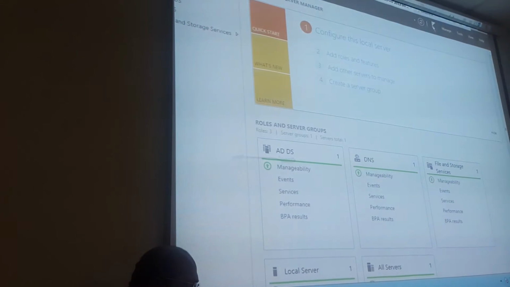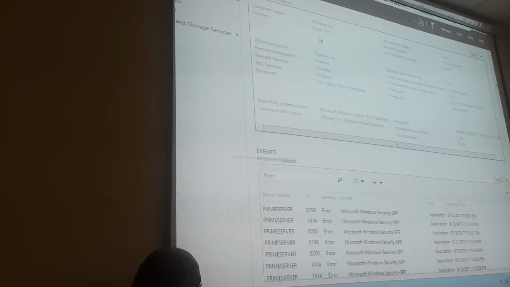Okay. So far we have installed Windows 8 and Windows Server 2008. We have installed the roles, right? I think we haven't promoted. Did we promote? We promoted, right? So it's a domain? Yeah, prime.com. You have a domain name, right?